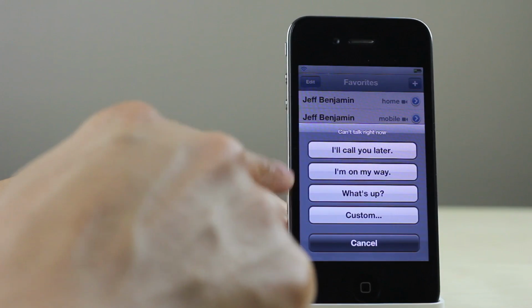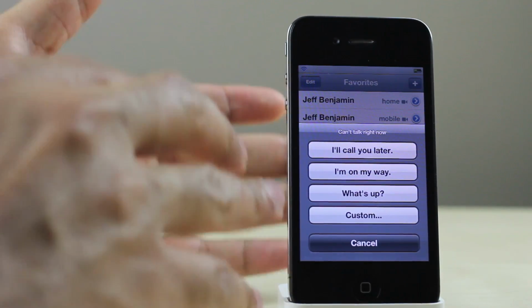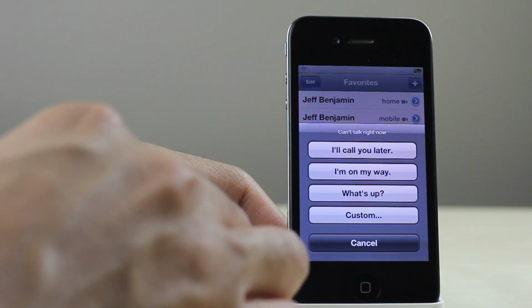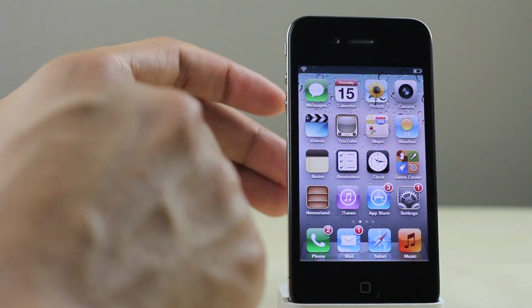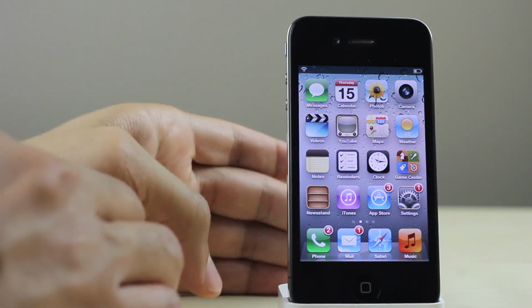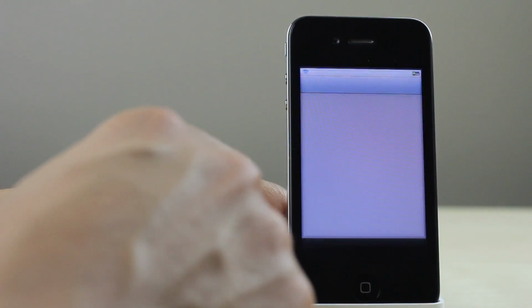You can remind yourself when you're at a certain location or at a certain time. Now, the reply with message is the same on iOS 6 as well. You also have those custom messages that you can set up in the settings for CallBar. So even if you're running an older firmware, you still get the luxury of those iOS 6 call management features. Really nice feature in CallBar version 2.